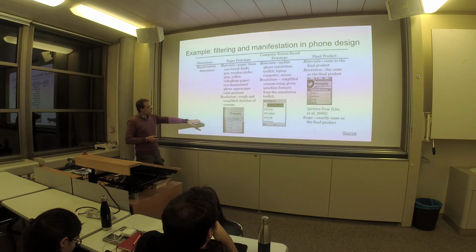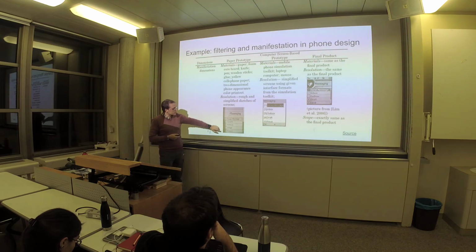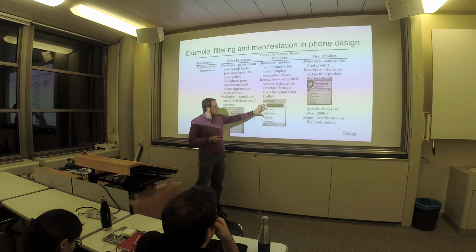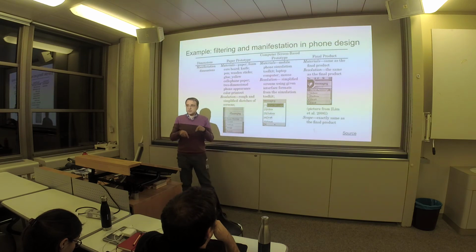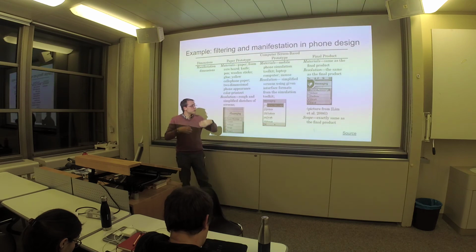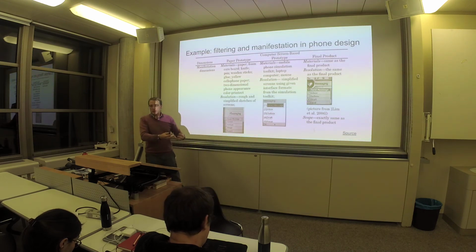So they started with paper prototypes. Here, this was just drawn on a piece of paper, and they used that to conduct an initial test of the different categories that they had in this list. Then they rendered that into a computer interactive prototype. Here, the participants had to press keys on the keyboard in order to activate certain functionalities in this menu. And then they could see what was contained in each of these menus, right?